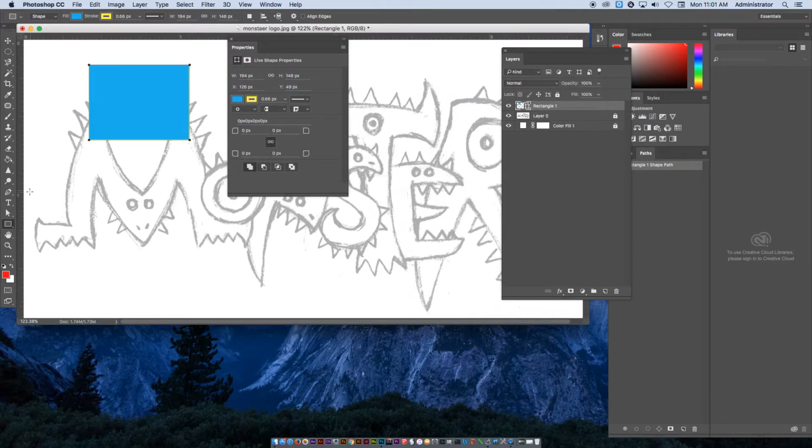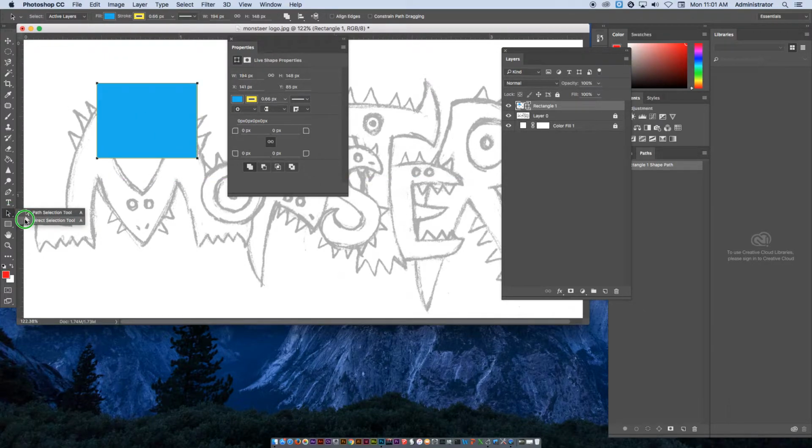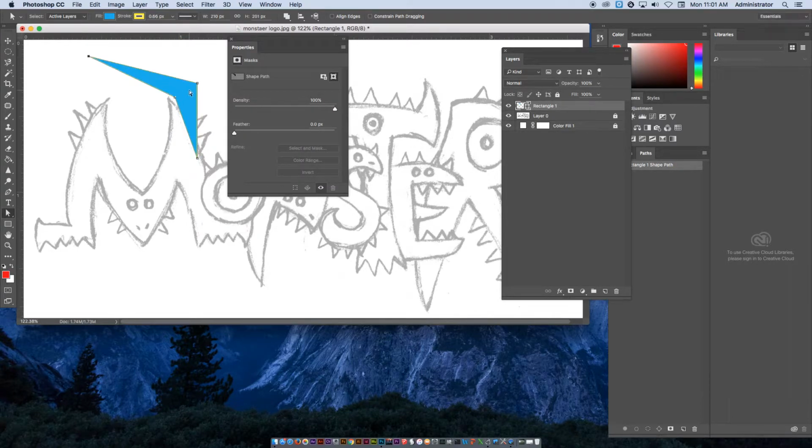But the reason that we use this tool is if you go right above it here on the toolbar, you'll see a path select in black, which allows you to move the shape. But then if you right click and use the direct selection tool, that one allows you to click individual points and move the individual points, as you can see there. You can move the individual point, you can move the line. If you hold shift, you can grab 2 points or more, and you can move both points at once. The fill remains, the layer stays the same, and you're able to change the shape.